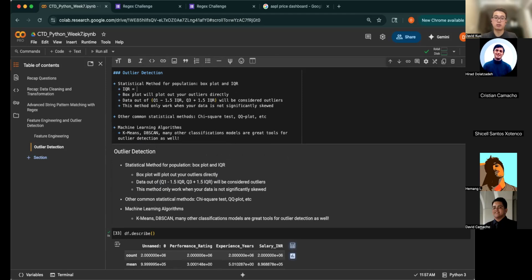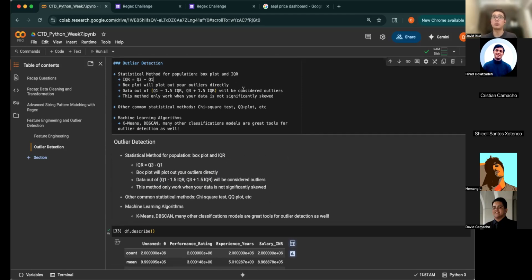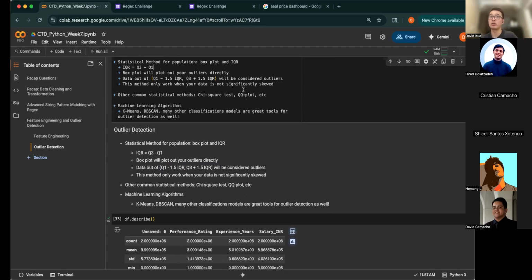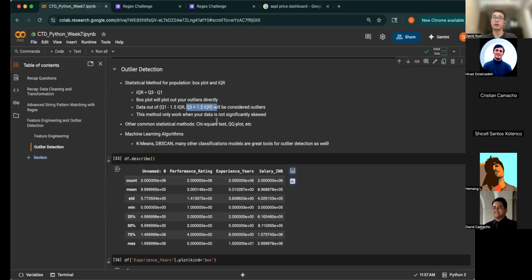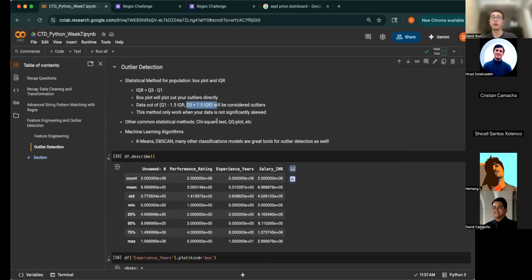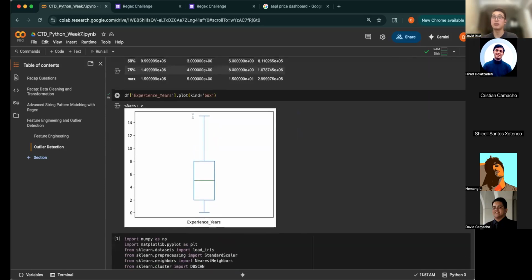IQR is your Q3 minus Q1, your 75 percentile score minus your 25 percentile score. Data outside of Q1 minus 1.5 IQR, smaller than this value or greater than Q3 plus 1.5 IQR, will be considered outliers. This method only works when your data is not significantly skewed.